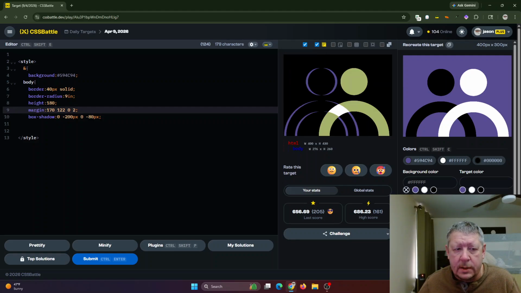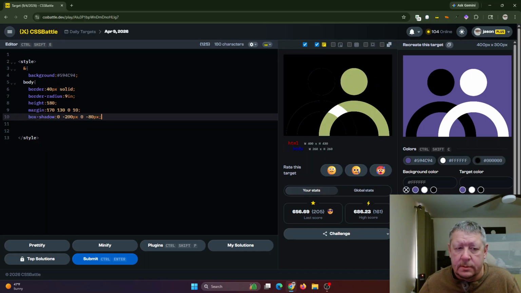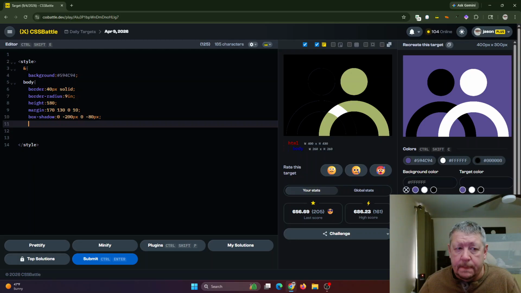Because we don't have the body anymore, these values are wrong. So this is going to be 1, this is going to be 10, and this is going to be 130. Yeah, there we go. The body has an 8 pixel margin by default, and now that we're not utilizing that body, we have to allow for it.